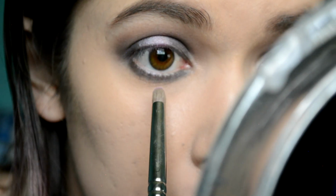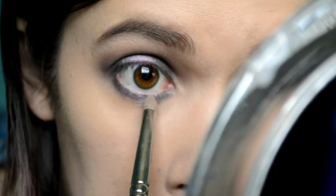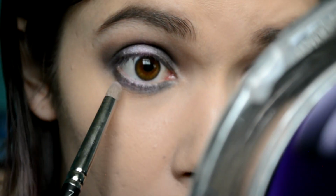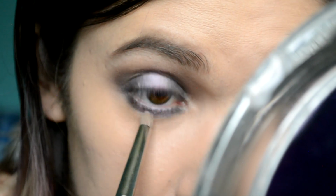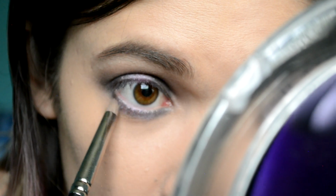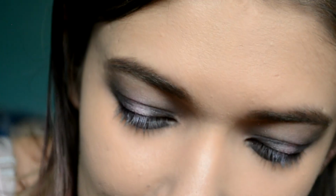So I mixed those two together on my pencil brush. I wiped this clean, and I'm going to put it in the center. It's not going to show up as much because we brought the purple all the way across, and that's what Sharon did. There's eyeshadow in my eye. Hold on one second. Okay. That's what Sharon did. She brought the purple all the way around, which is why I did it like that too. So this is going to be more of a glimmer of color rather than as impactful as it is on the top.